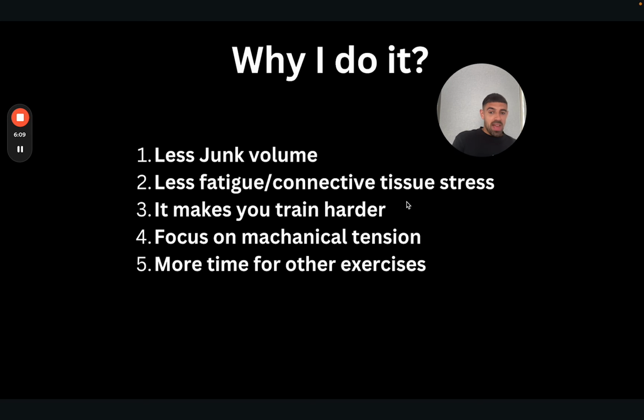But honestly, the main reason why I program like this is people train harder. People just train harder. If I tell you you've got 2 shots, don't miss, you're going to train harder. And the fact that your rep range is 6 to 10, you're going to push it more than if it was a higher rep range. So that's why I do it. It's not really the sexy answer that maybe you were looking for, that the weird science of this gives this result. I've just shown this is what I do, and this is the result it gets. So if you find it useful, that's nice.